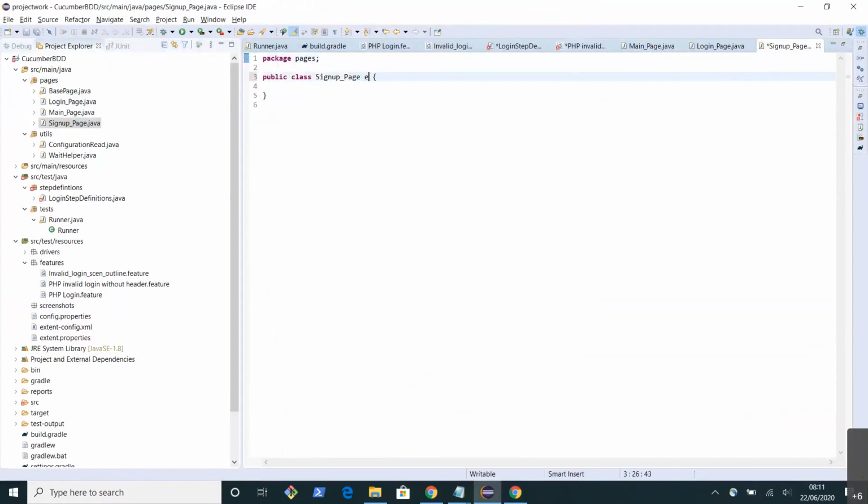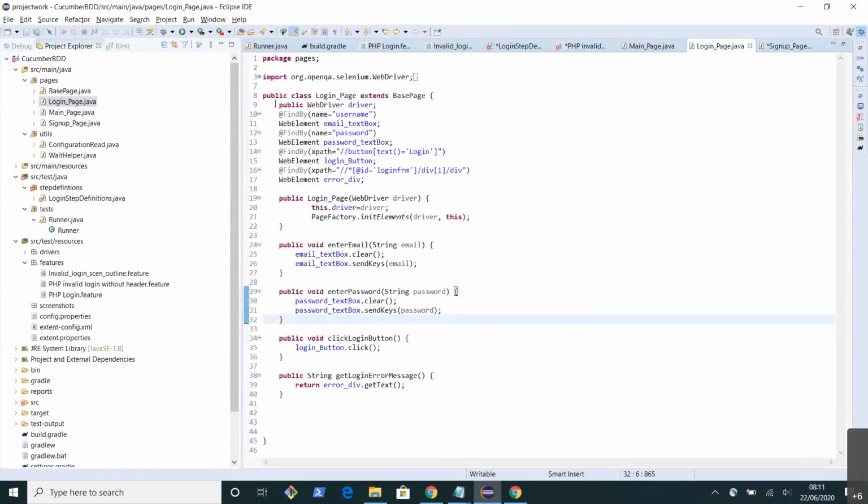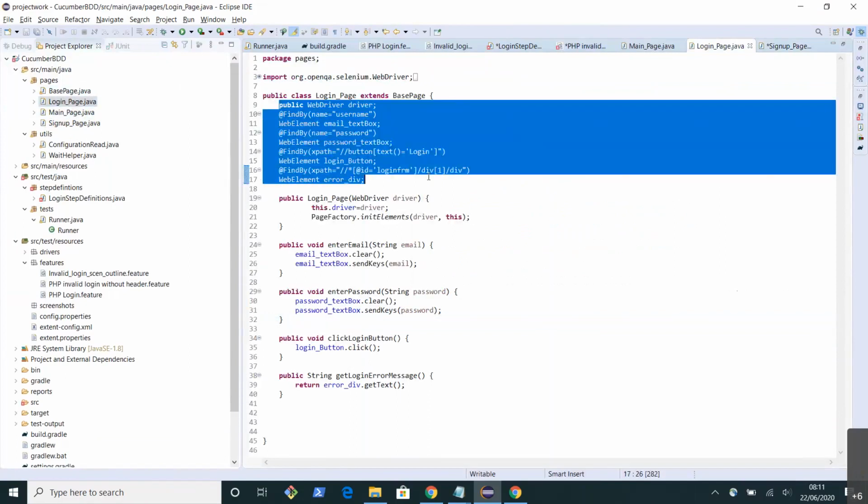As per the current implementation, it is extending with base page. If we see this, it has these things, so let me copy these to save time.